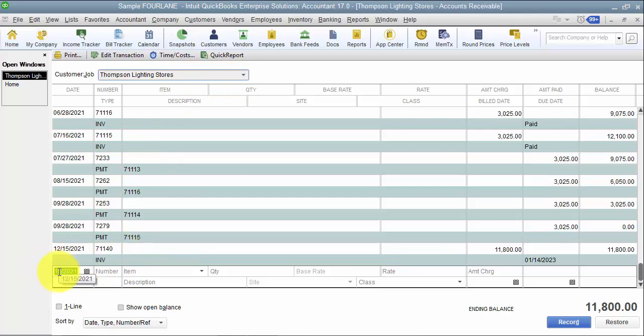Basically, the idea behind statement charges is that you want to set up an accrual for the charges that you're going to bill the customer throughout the month, but you're actually not going to create an invoice for them. You're just going to create a statement at the end of the month. So when is it a good idea to use something like this?